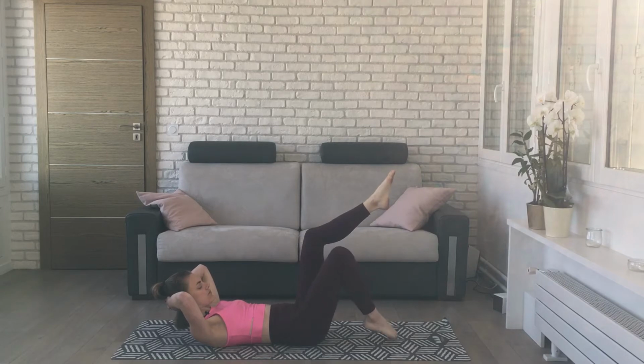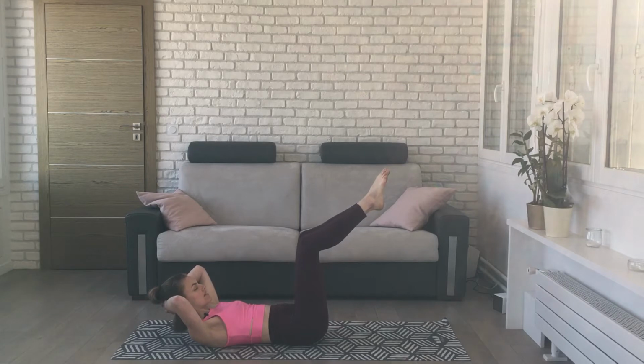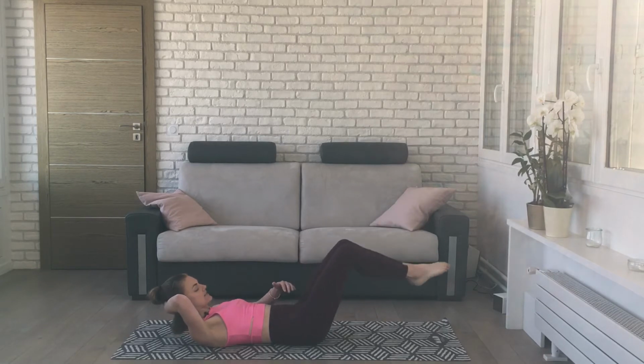Let's go for 4 more like this. Good, good, good. Keep drawing that belly button in. Last 2. Okay, last one. I'm going to do both together. You can carry on doing singles if you wish. You can also have your head down, breathing in and breathing out. Now make sure your back is not lifting your legs up. Make sure it's coming all from these abs.